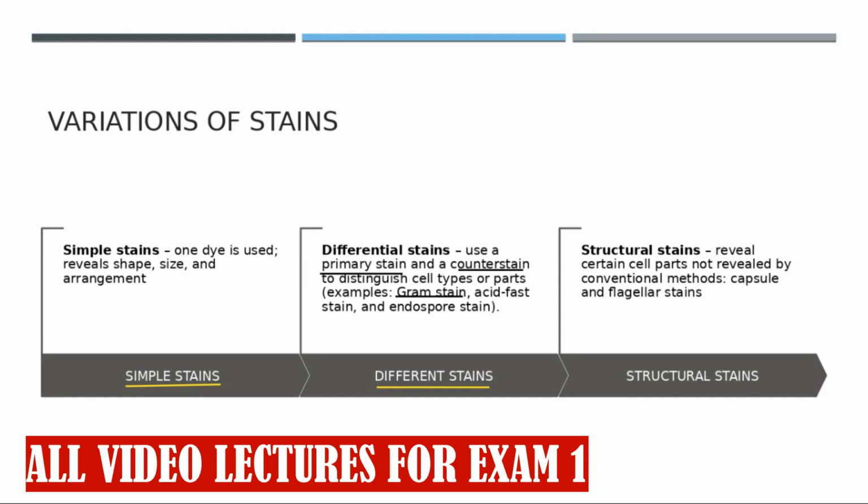The last type of stain is structural stains. This is a special stain to reveal parts of the cell. Using special dyes to reveal specific structures, whether inside the cell or outside the cell. For example, inside the cell, looking for some small structure. If it is stained outside the cell, for example staining for flagella, it is called a flagellar stain, or maybe a capsular stain. So we use specific dyes to reveal some structure of the cell.